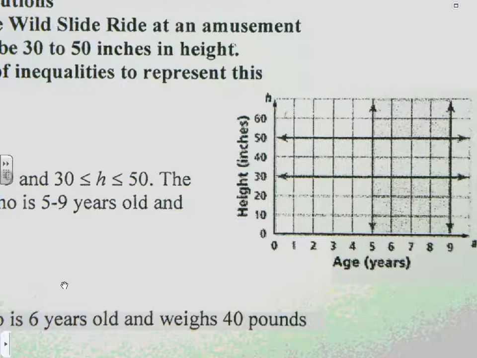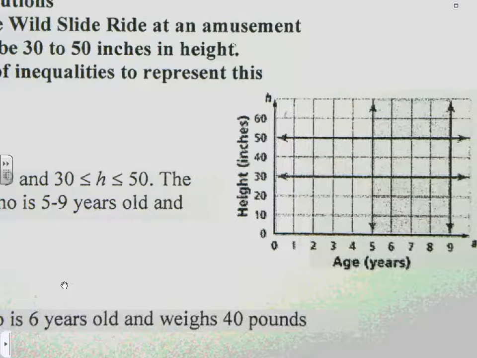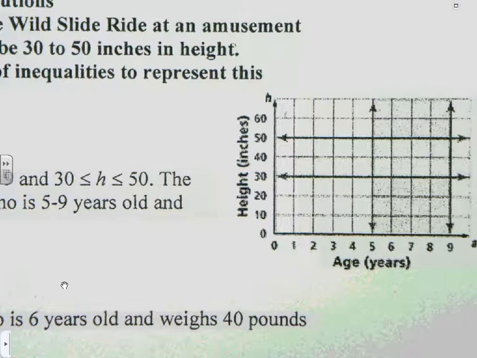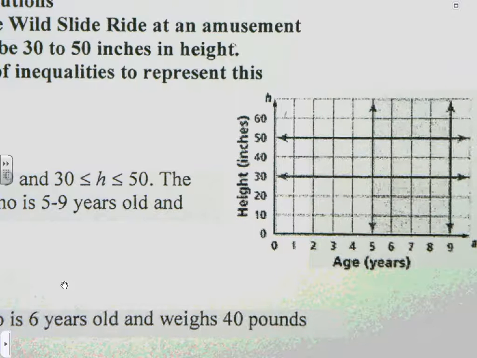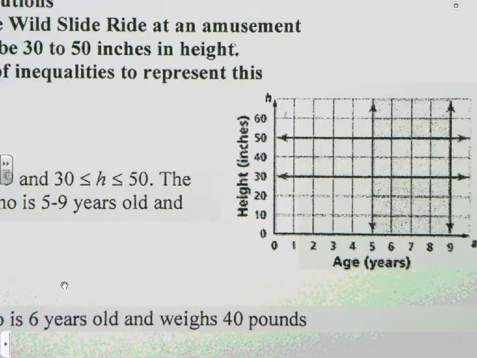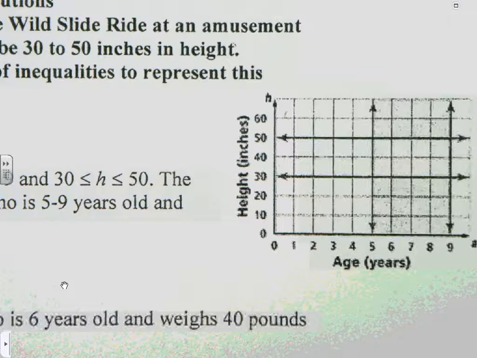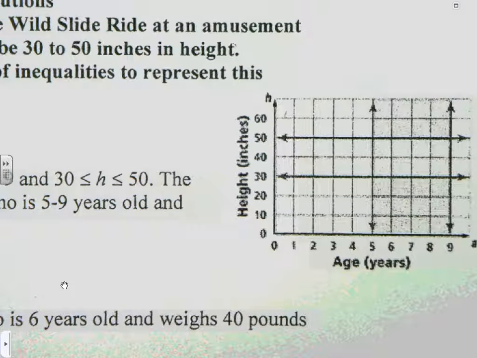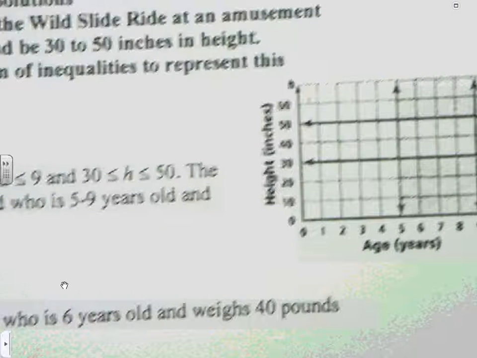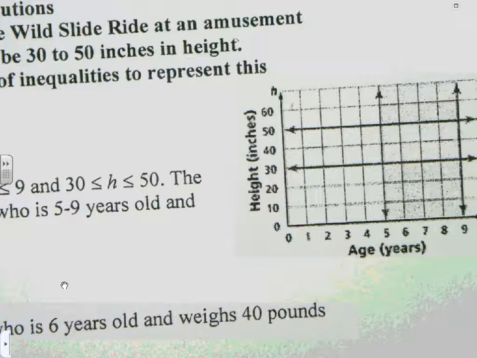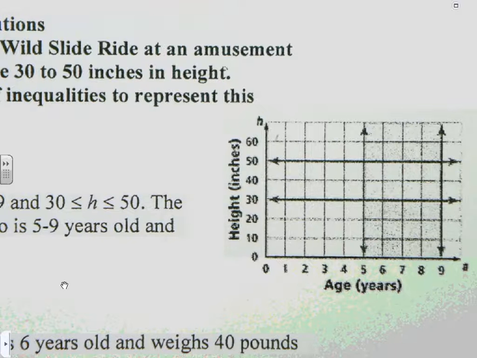Now, think about what they gave us. They gave us a range of values. So he could be 5 years old up to 9 years old, right? So that means I have a range of values that would work. I need to graph those. So the way you're going to wind up doing these, please, please, please, 1,000 times please, when they give you what are called boundaries, put the boundary numbers in order as if they should be on a number line.